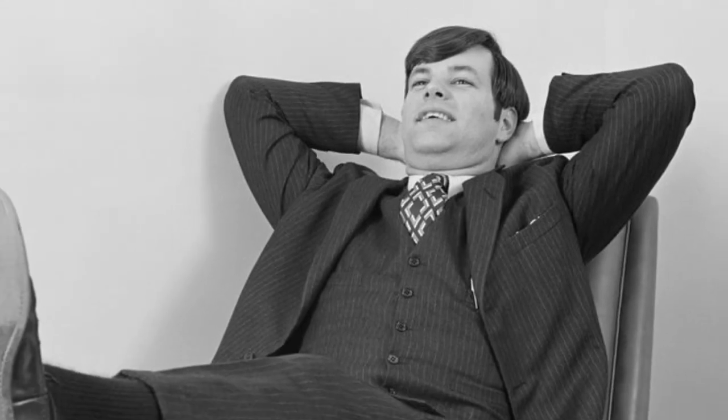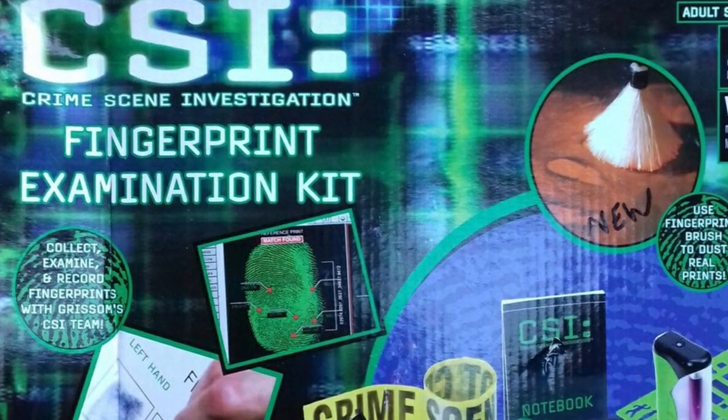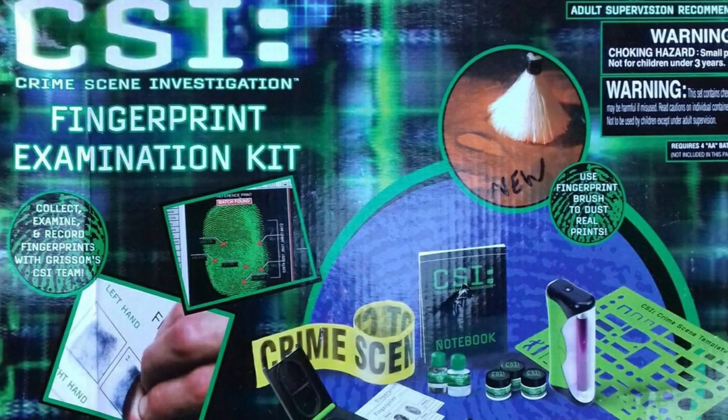Number one was a CSI-related product, also released in 2007. So 2007 must have been a year that the health and safety people just stopped working, because this one's even worse. This was a CSI fingerprint kit, but it's been affectionately known since as 'CSI asbestos,' as it contained six times the legal limit of asbestos in a product. That is mental. This was a toy given to children in 2007. It didn't stay on the market for long and they did recall them, but 2007 — asbestos in a CSI kit. I can't believe it.